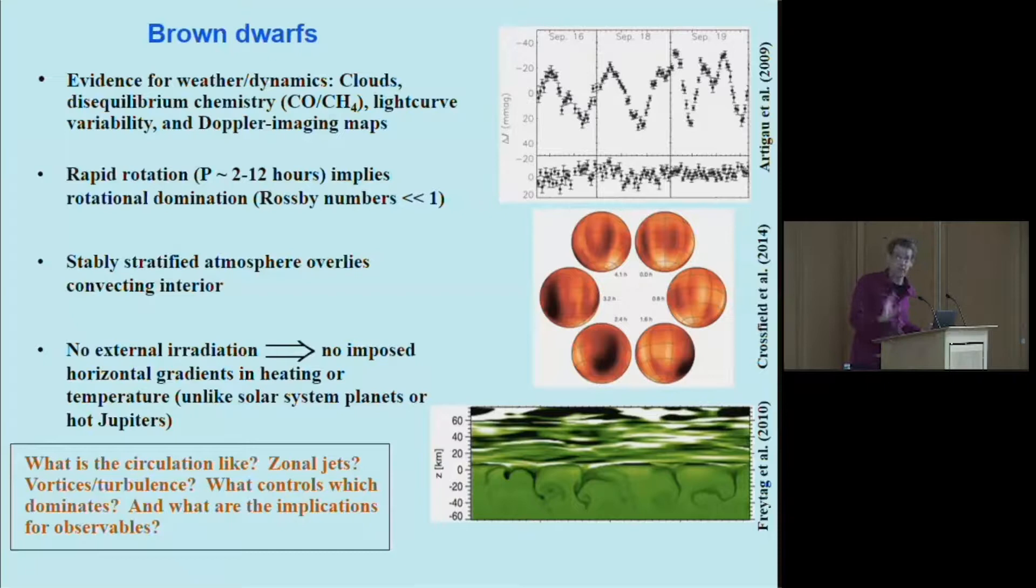It's interesting that there's no nearby star. On Earth or hot Jupiters, the dominant mechanism that drives the circulation is the gradient in strength of absorbed starlight from the equator to the pole or the day side to the night side, which induces large-scale horizontal pressure and temperature variations. That drives the Hadley cell and the jet streams. The typical brown dwarf lacks that mechanism. Instead, you have this brown dwarf which has a very convectively active interior, and the convection is pounding against the bottom of a stratified atmosphere.